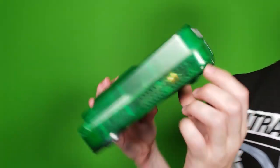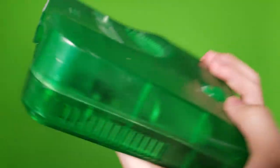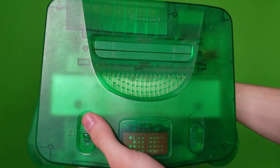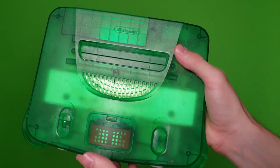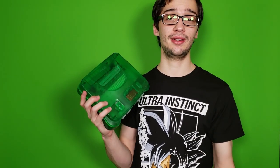Clyde also supplied me with plenty of things for the channel in terms of equipment. He got me a custom Game Boy Advance, which is pretty cool. And this jungle green N64 — I bought it myself, but he modded it to have HDMI output, so if you see me play Nintendo 64 games it's with this amazing system. He's helped me with all sorts of equipment, so make sure you give him some support.